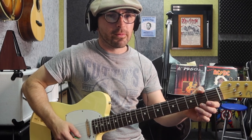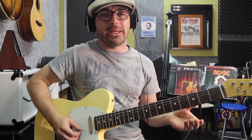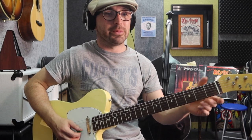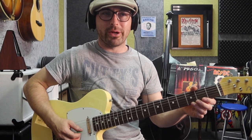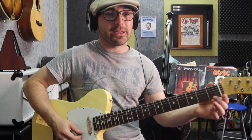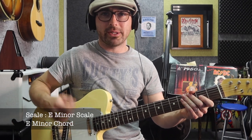Now we're going to the 5th bar of this solo. What we're doing here is we start by picking down and up on the 2nd string, then the 3rd fret of the 1st string. So: 0, 0, 3 on the 1st string, open 2nd string upwards. You've got to get the picking right here - down, up, down, up. Then we play the 2nd fret on the 1st string, then we play it open, and then we play down up on the 2nd string. It alternates the whole way through.